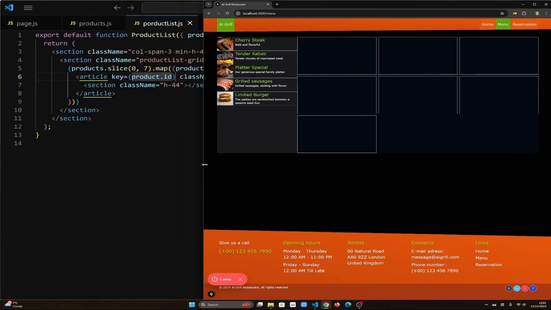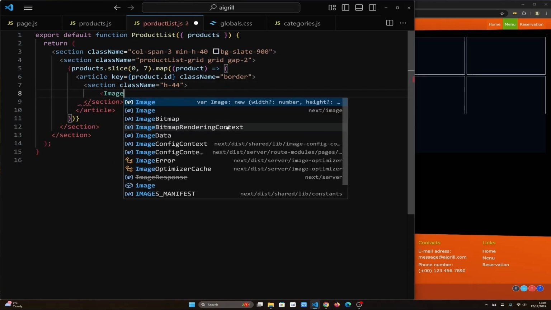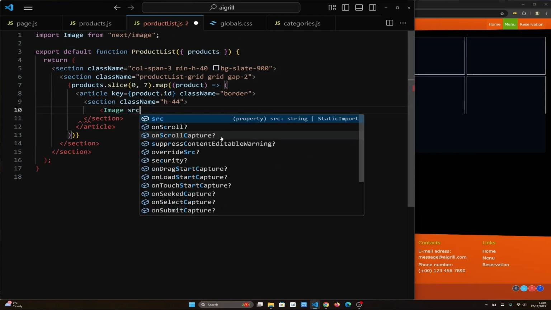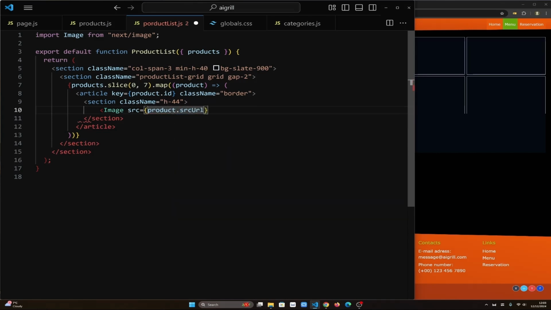I wanted to have this functionality so that we can just start creating our whole section. We can have our image inside here, of course. Image, need to import that one, and you should give this a source. Row. Let me close it.